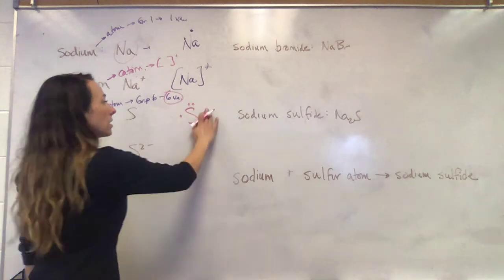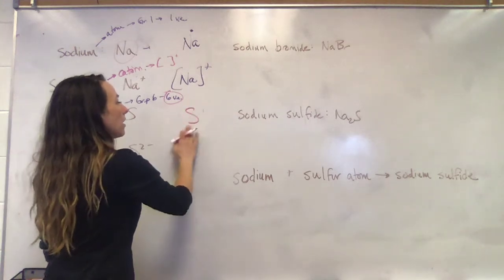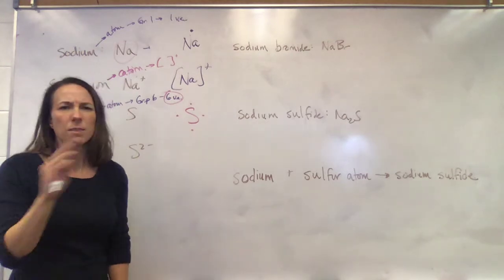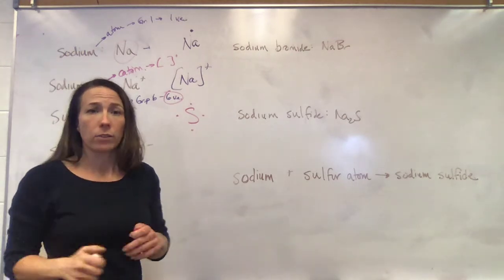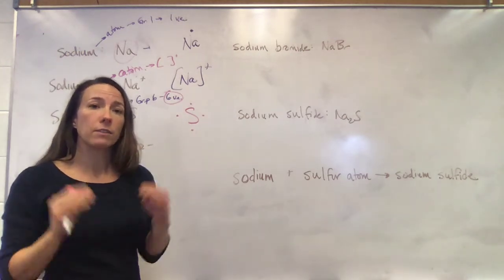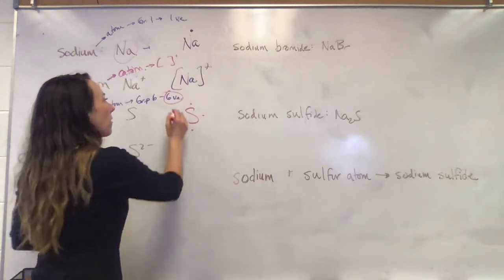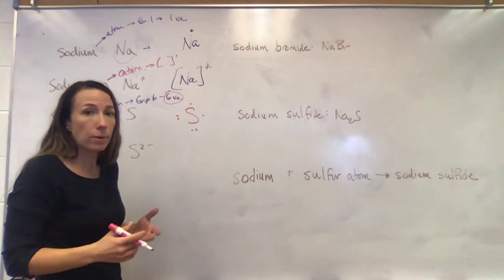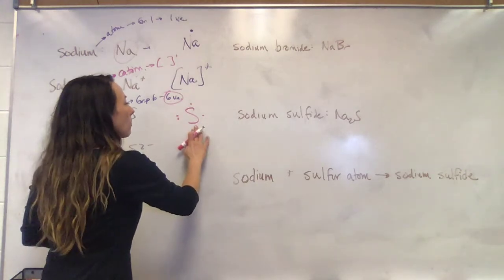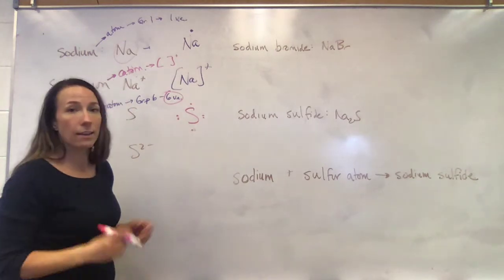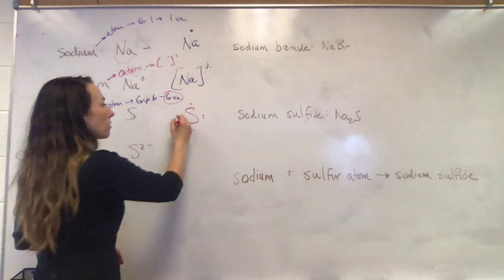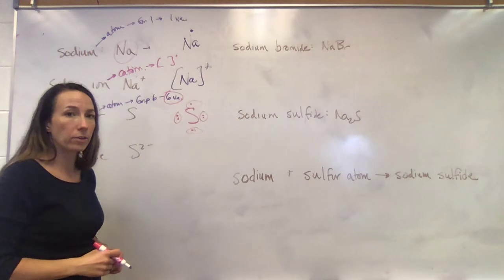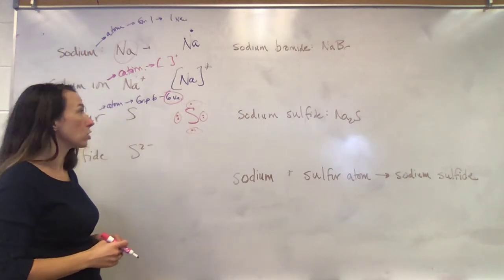Now when you're drawing these electrons, it's very important that you first put them in these 4 spots. It doesn't matter which one you do first, second, third, fourth, but as long as these 4 individual spots are filled first, and then with the 2 extra, I can pair them up. I could pair up those 2, that would be correct. I could pair up these 2 instead, that would be correct. It doesn't matter as long as I have 2 pairs and 2 that are not paired. That would be the Lewis dot diagram for the sulfur atom.